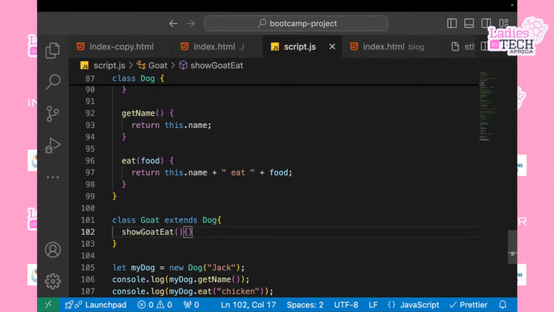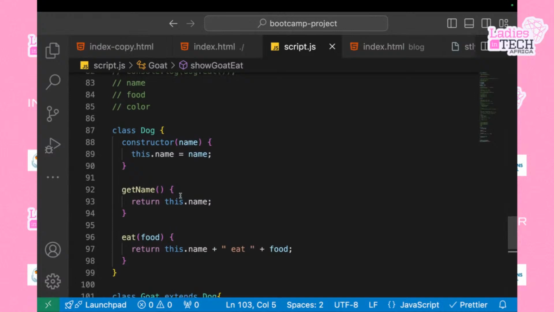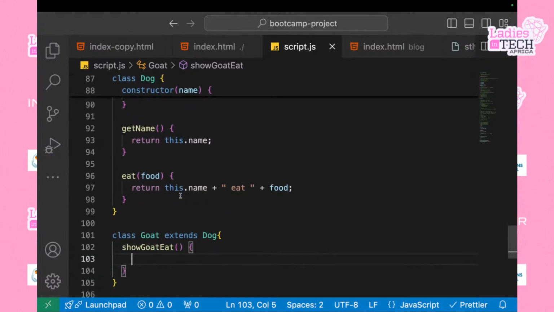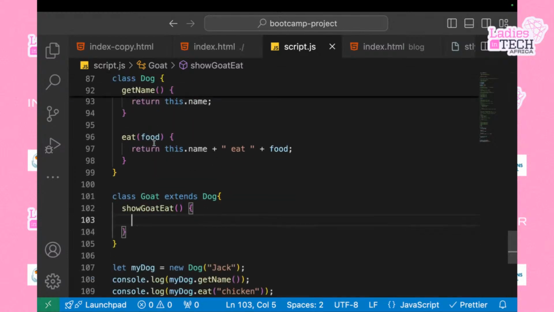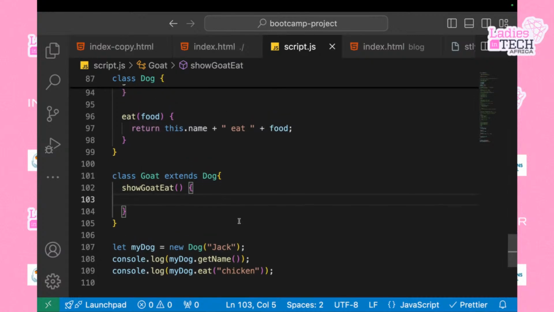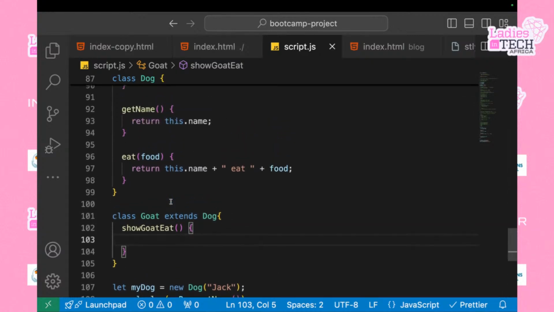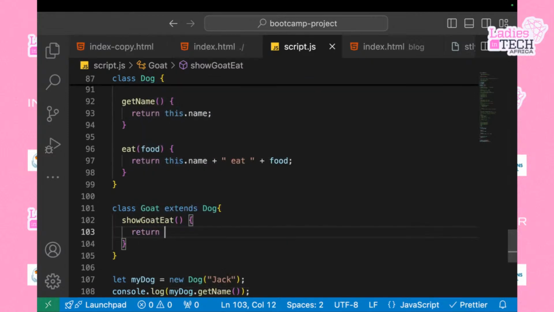I want us to see what I'm trying to explain here. Because of what we're explaining, this Dog we need to instantiate again. We're instantiating it here, so we can now see something else: what the goat eats.